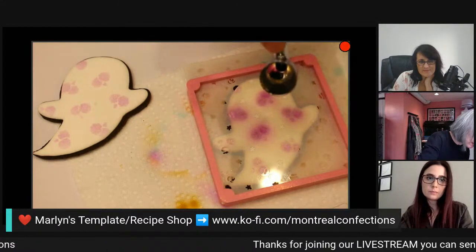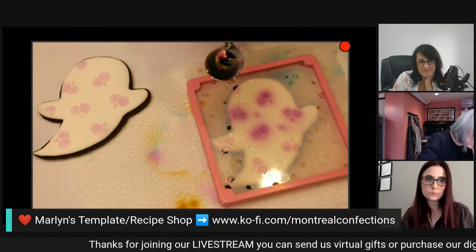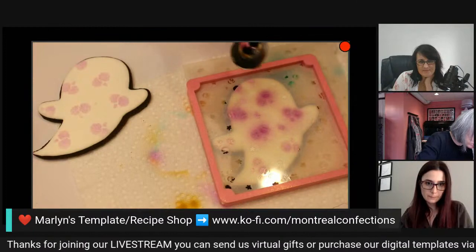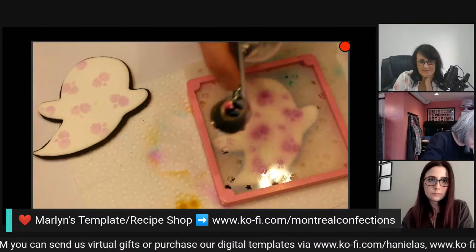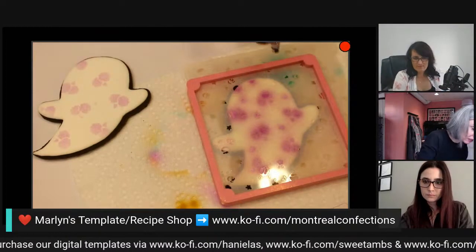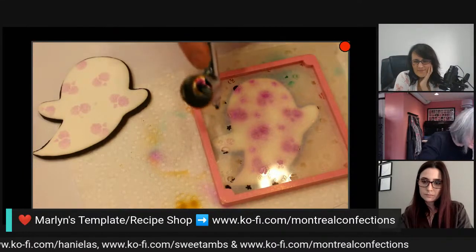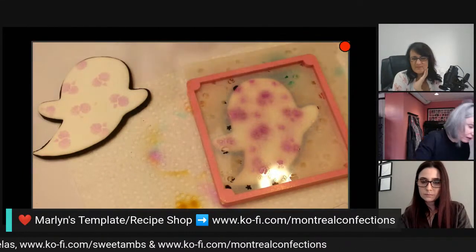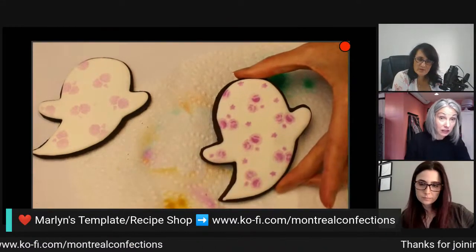Because I did it so light. And then there's actually a little flower there. You can do a little bit of, let's say you wanted to make those blue, you could. You just have to get a little bit closer, because the closer you are to your cookie with your airbrush, the more detail you can get. All right. Oh, the hand has something. There. All right. So then when you lift that off, look how pretty that is.